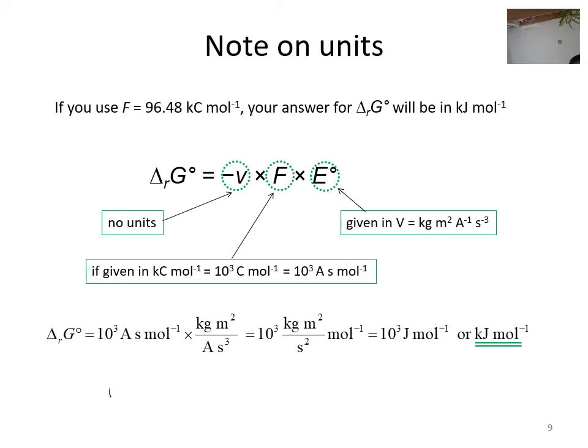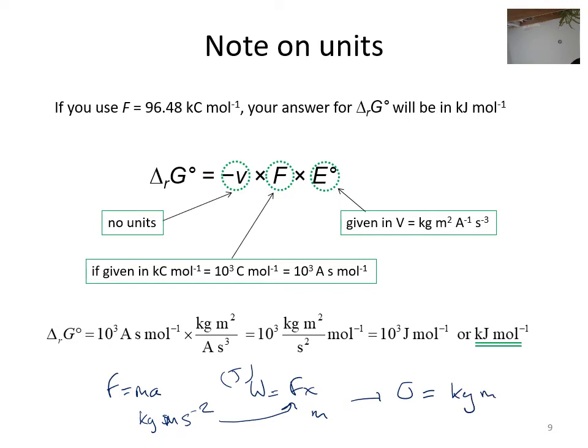So you can basically say F is equal to MA. These are kind of classic force equations. So that means that essentially we've got kilograms meters per second squared. And we also know that W is equal to Fx. So it's force times distance, which is this here, and this is distance. So therefore W is in joules. So therefore, joules is equal to kilograms meters squared per second squared.